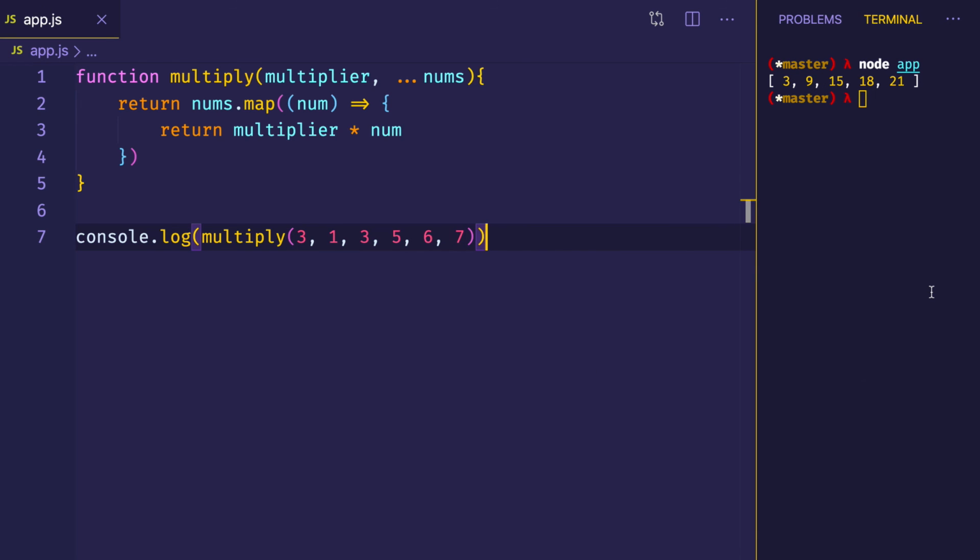So I hope you enjoyed this video. I hope it was able to shed some light on the rest parameter and also show how it's different from the spread operator, even though the two have the same syntax. We talked about how the main difference comes from the context in which they're used, the rest parameter being a parameter in a function definition. And remember that the rest parameter always has to be last in the parameter list, after any formally defined parameter names.